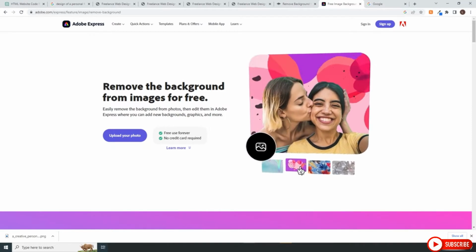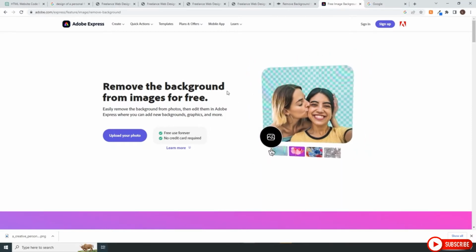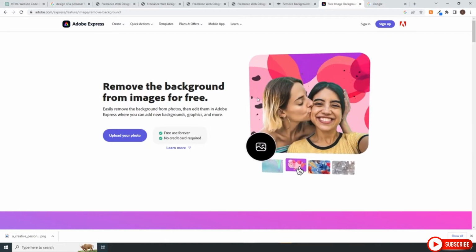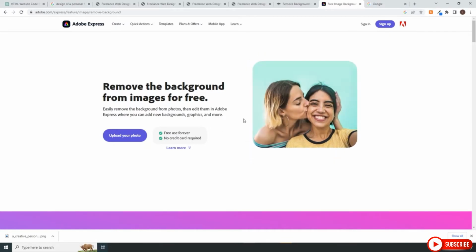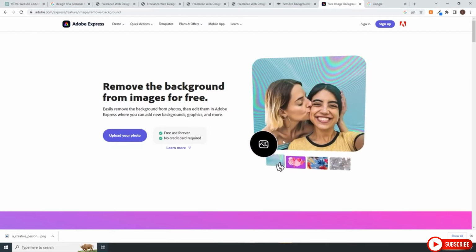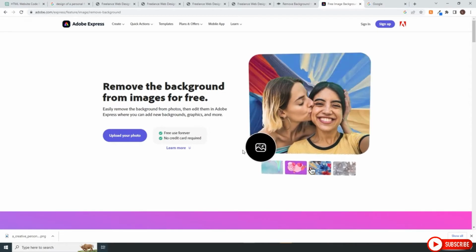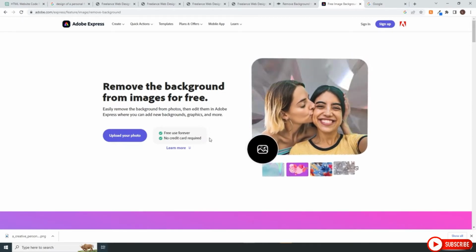And you can also add all these effects, as you can see here, but you do have to create an account first. So it will take a little bit longer to set up, but then you have a pretty nice background remover. So if you plan to use this feature more often, and it's very often used in web design, I would definitely make an account on Adobe Express. But for now, I'm just going to use the results that remove.bg gave us.